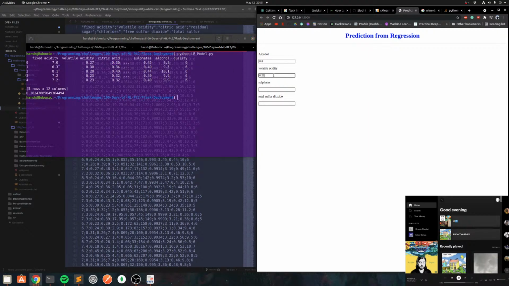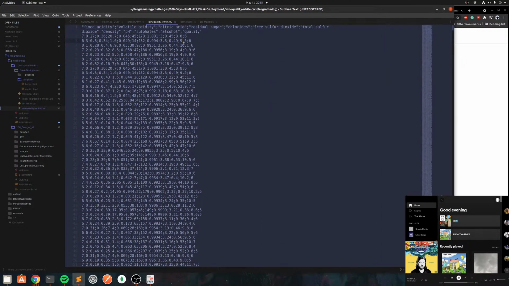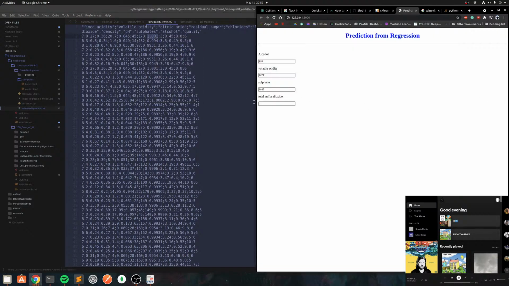Volatility, 0.27. Sulfates is 0.45. Total sulfate. One, two, three, four, five. So 1, 2, 3, 4, 5. It's 1.001.